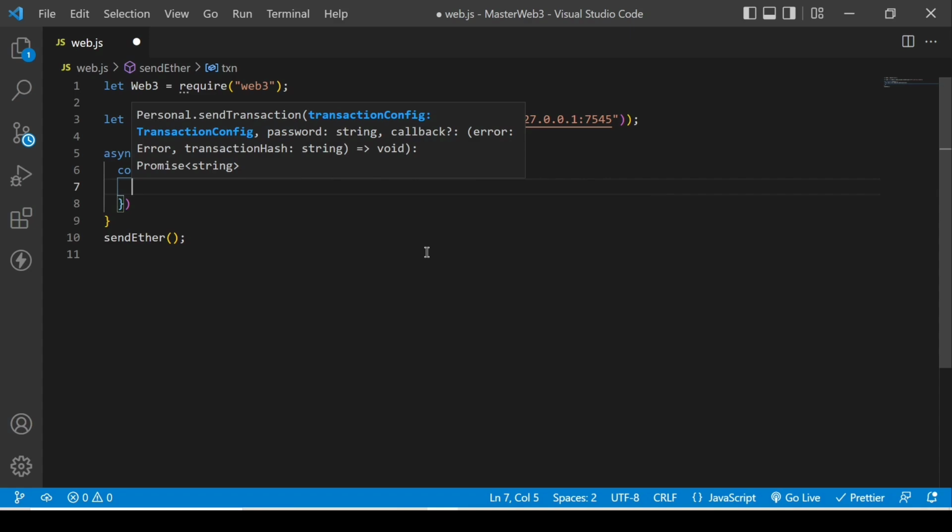We can do one thing more. Definitely the transfer has taken place, if you see. Now you can see the balance of this account is 99 ether and the balance of this account is 101 ether, because one ether has been transferred from this account to this account.